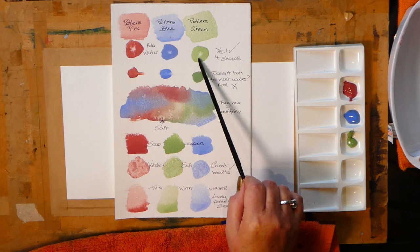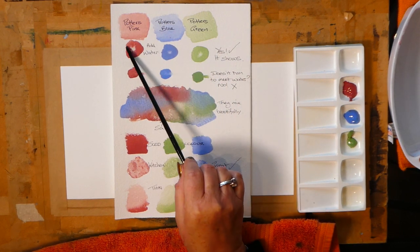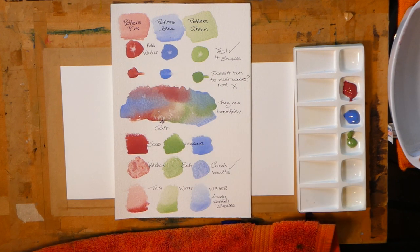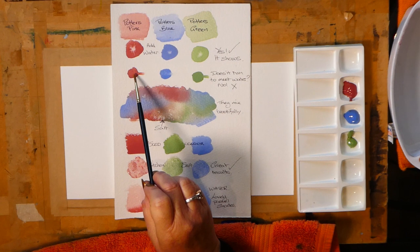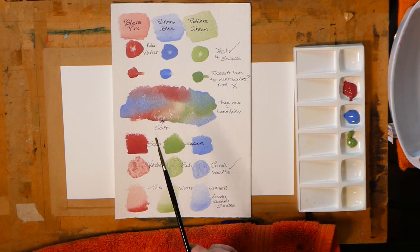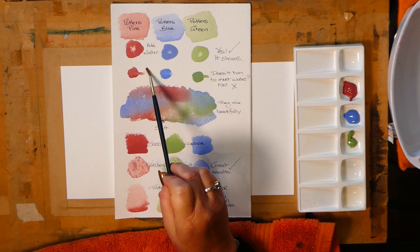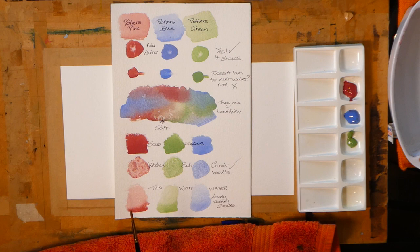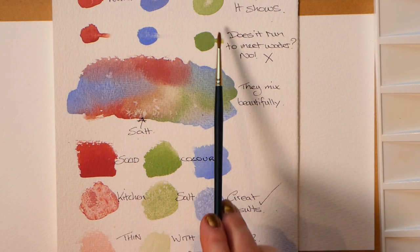This here is damp paint and I've dropped water into it to see if the water pushes back — you can see very obviously that with the pink it's much more effective. Another good thing to do: paint yourself a little wet circle of colour, then a blob of water, and from the blob of water go across to the paint until it touches and see whether the paint will run into the water. None of these are particularly good at this — with the blue, the water has actually run into the paint; the paint hasn't moved at all. So the pink and the green are better at this.